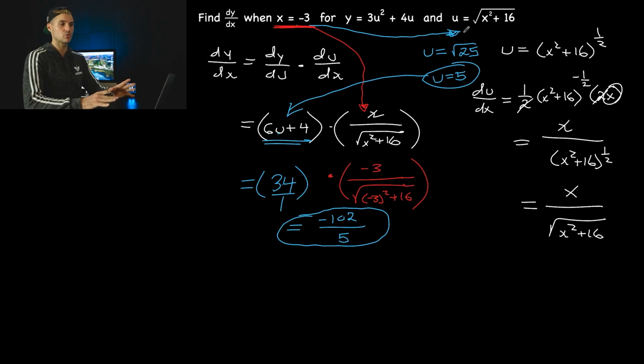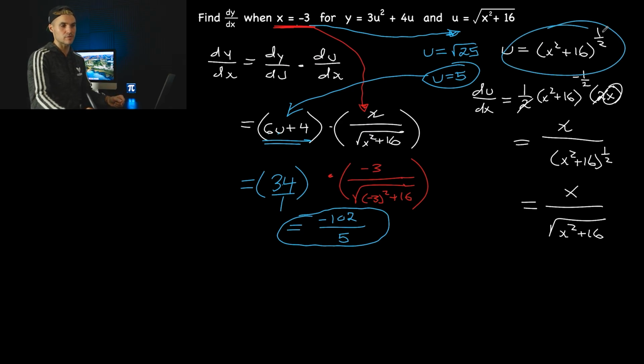So we did the chain rule, however, in a different way with Leibniz notation. In the lecture videos, I've gone through a bunch of examples of doing the chain rule in these two different ways. In that standard way, where we take the derivative, just like we did here actually, where we take the derivative of the outside function, keeping the inner function the same, and then multiplying it by the derivative of the inner function. But you could also do the chain rule in this way, where you split up the functions like this, and then get the values. So final answer for this question, -102 over 5.